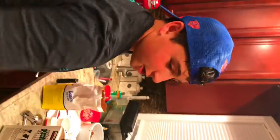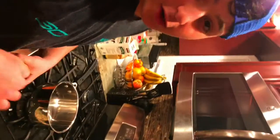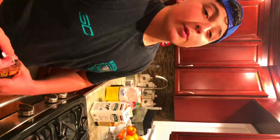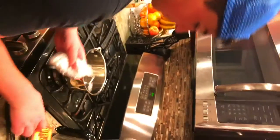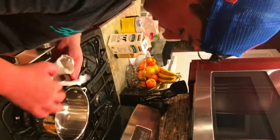So let's start. First, let's start off with our chocolate. Let's put the chocolate in first, and then we're going to turn on our stove. We have to put our stove on medium heat. I'm going to be using this whisk to make our hot chocolate today.